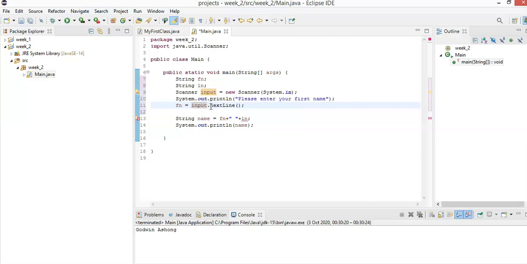Okay. Now when you get the value the user will type, then you store the value in the memory you've created already for storing the first name. Then we can do the same for last name. So we can copy and paste this and just change the value. So please, and this one will be last name.